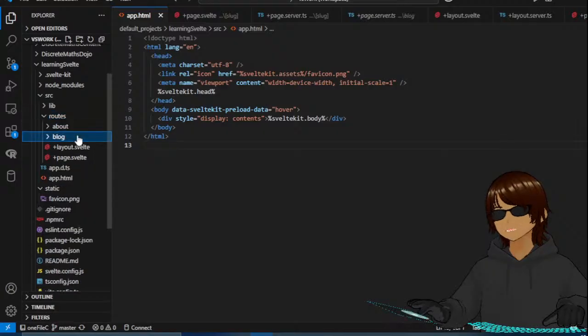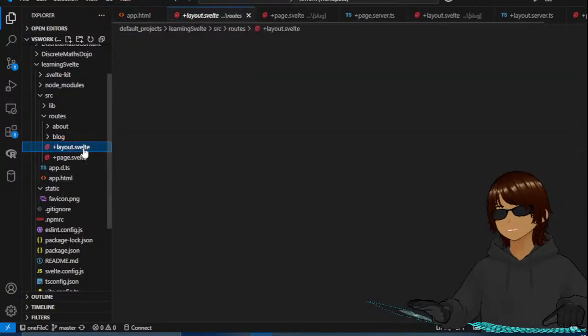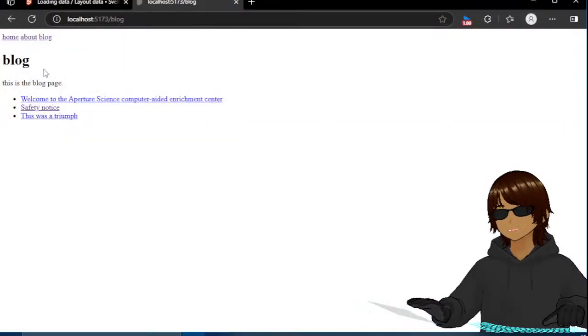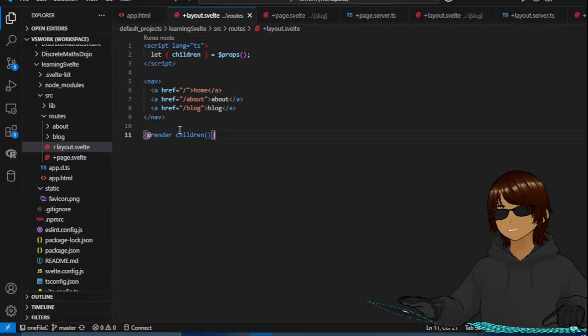Within the routes, I have page.svelte and layout.svelte. In the layout, I specified this structure with the navigation over here and the page over here. The page is rendered through children, and all the page detail comes from this prop in the children function.